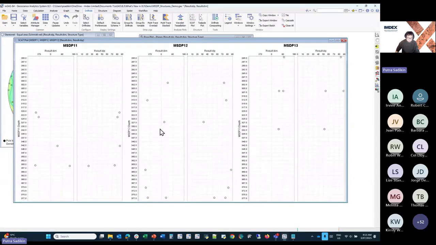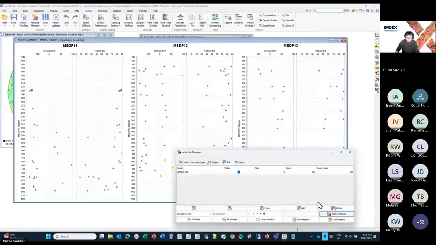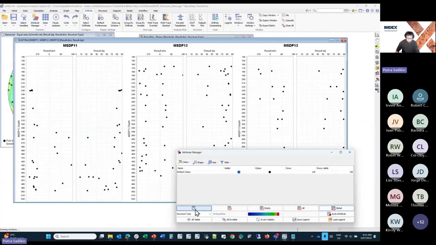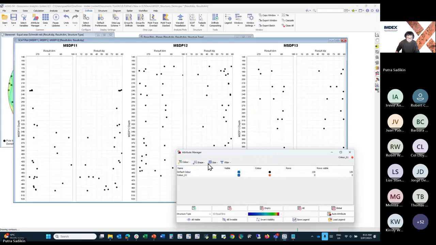So you can zoom in and zoom out, and then you can do auto attributing things on this as well. So if you click on this button right here, you can turn on point attributing, and it allows you to do this sort of thing. I'm just going to create a new color group, and I'm going to select them.